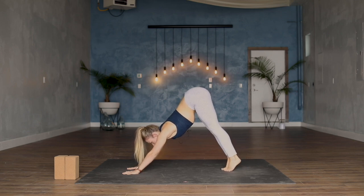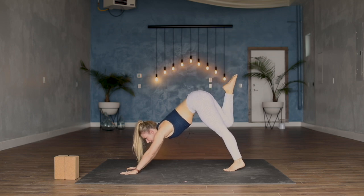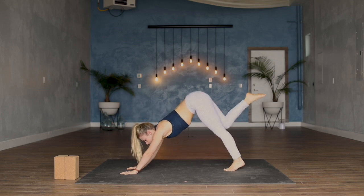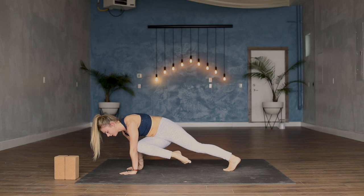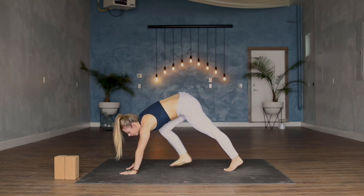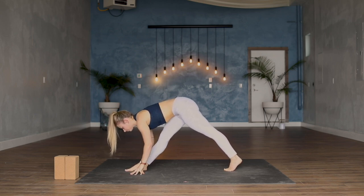On your next inhale, sweep the right toes high. On your exhale, shift forward, right knee taps right elbow. Inhale to kick back. Exhale to the left elbow. Inhale to kick back. Exhale, knee into the chest, step the foot all the way through between the hands, and then on your exhale, straighten out through the right leg.